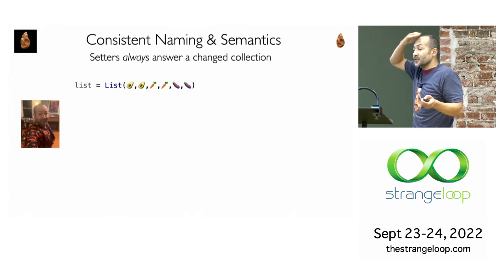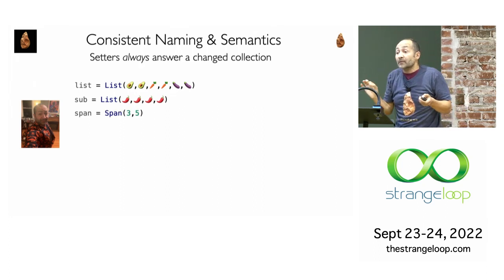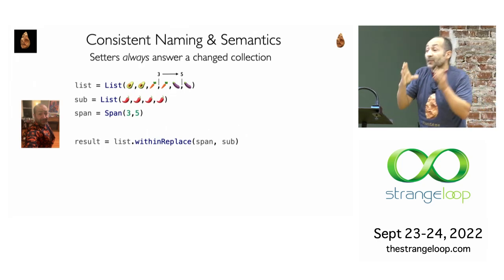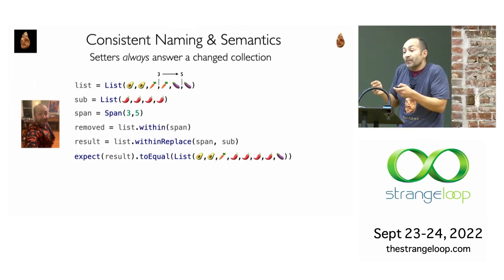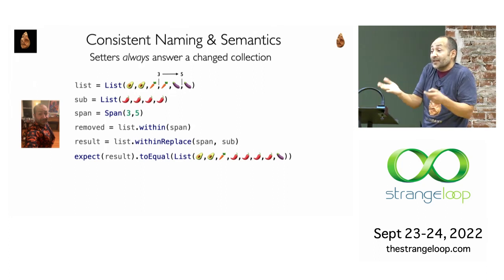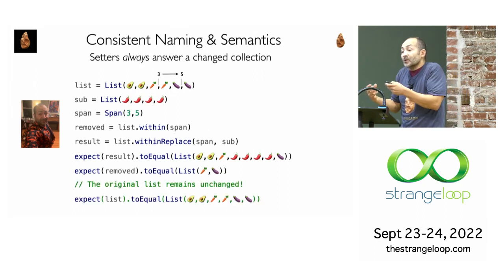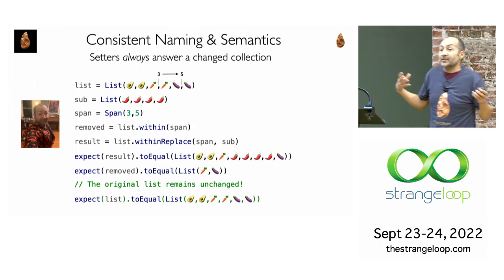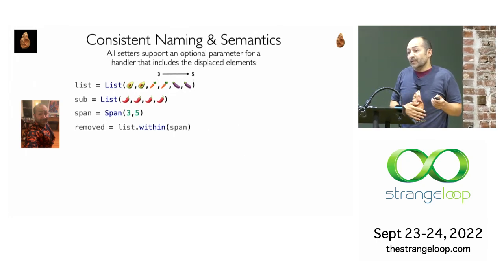All right, so like I said, there's a better way. So here we have a list, similar stuff. I have a similar sub that I want to put in. I'm going to use a span, and we're going to call this method within replace. Within a span, I want to replace. And we get the result we expect. But, and let me say, if I want what's going to be removed, I've got to get it out beforehand, which I just did, because, again, the original list has to maintain its integrity unchanged. So we have to get out the new list, the new changed list, immutable as our return value. OK, so let's see.